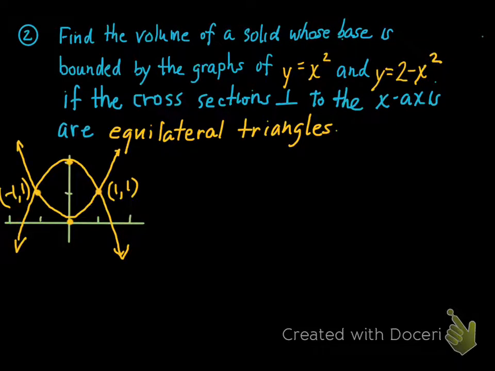Now I highlight these intersection points, from -1 to 1 and from +1 to 1, as those intersection points will dictate our integration limits. And since we are integrating perpendicular to the x-axis, we will use the x coordinates here with our integration. So that's the foundation on which we will build these equilateral triangles.